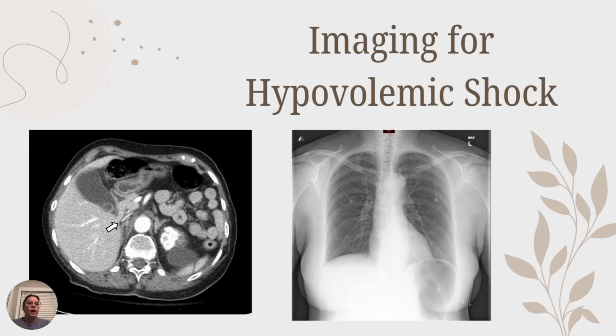So some imaging for hypovolemic shock. On the CT there, you can see the little arrow is pointing at the flattened inferior vena cava, and you'll also see some hyper enhancement of the adrenal glands. And then on this chest x-ray, there's some fluid present here in the corners, and you can also see that this hemidiaphragm on the patient's right side is a lot higher up than on the left side. And you can also see a little bit of vascular engorgement surrounding the hilar area.